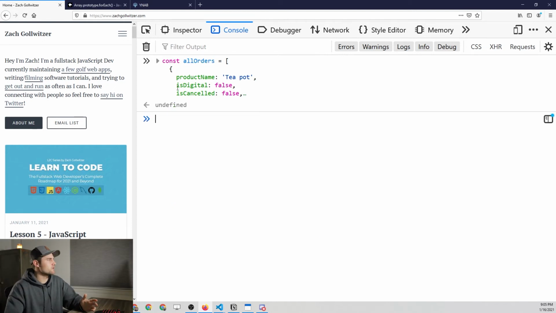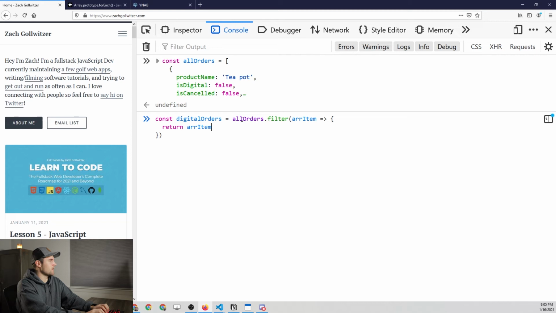So with this array, you can see that we have this isDigital property, so we could find all of the digital products. We could save that to an array by saying digitalOrders, and then we'll set that equal to allOrders.filter. And now this is where we pass in our callback function, which again receives the array item, and then we return anything that is digital.